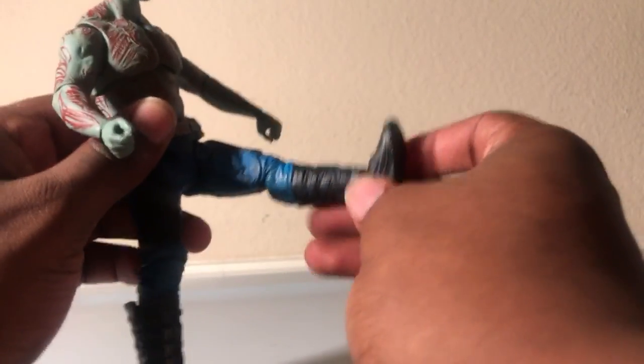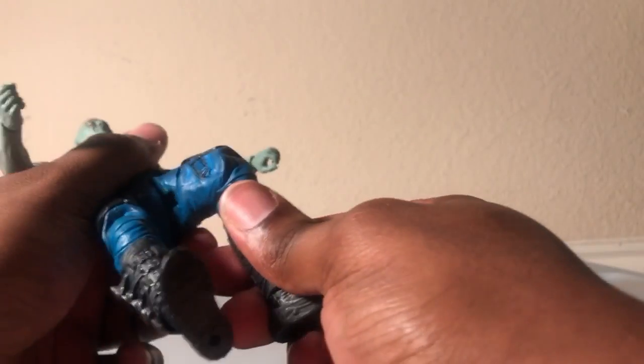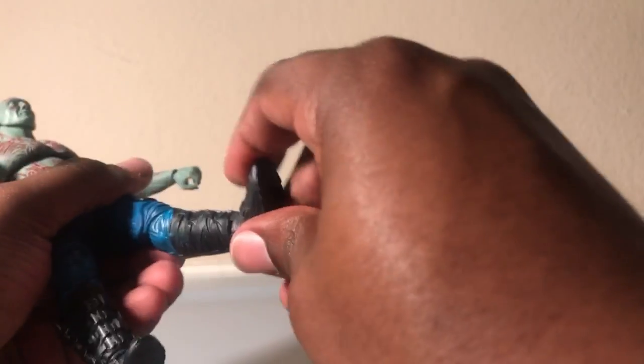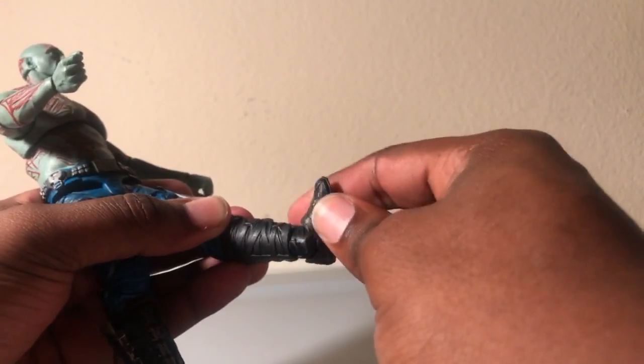You can move his legs out that far. He can spread out his legs that wide. I think he has double jointed knees. Yeah, he does. Felt like I was about to break him for a second, but he does have double jointed knees. He can bend his foot, and he does have ankle pivot.